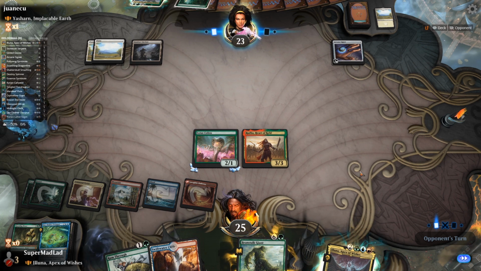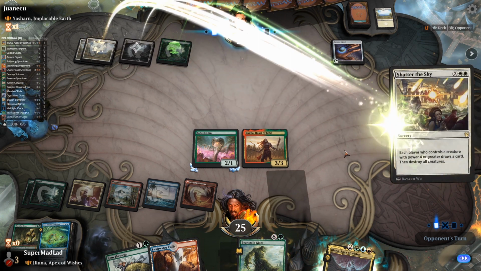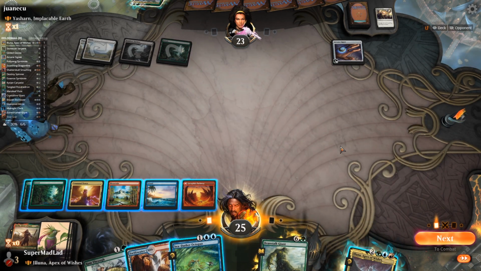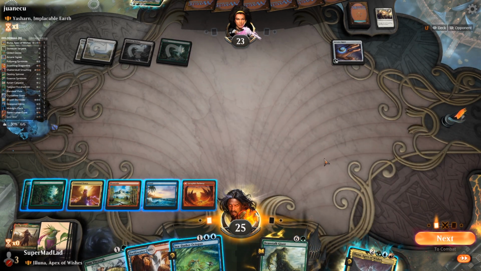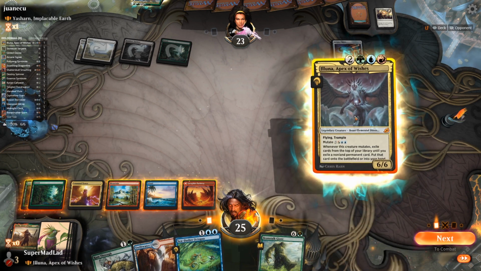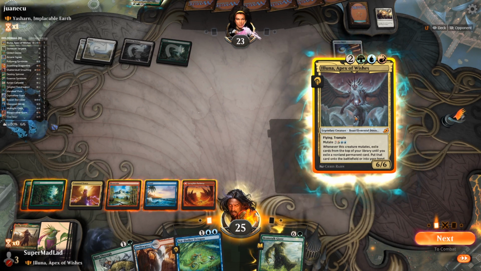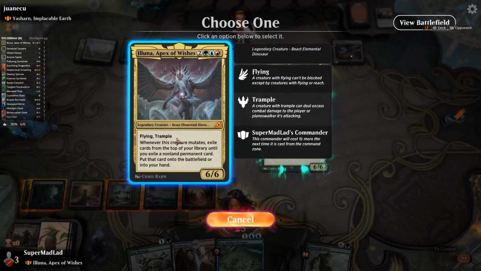part of me wonders if they're running ECD, and if they are... Oh, they got Shot at the Sky instead. Kind of sets us back a little bit. We can play Illuna out, though, and then Dasher Octopus it later, now that they got rid of their board wipe.